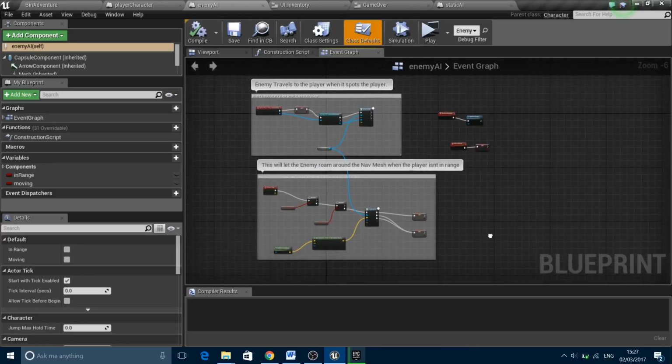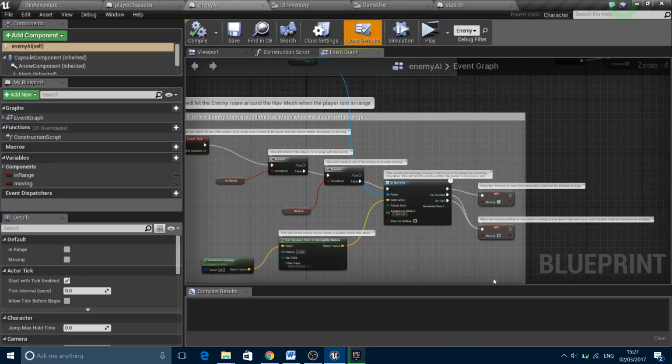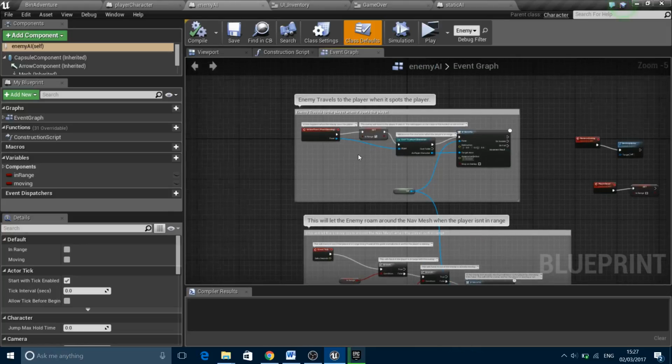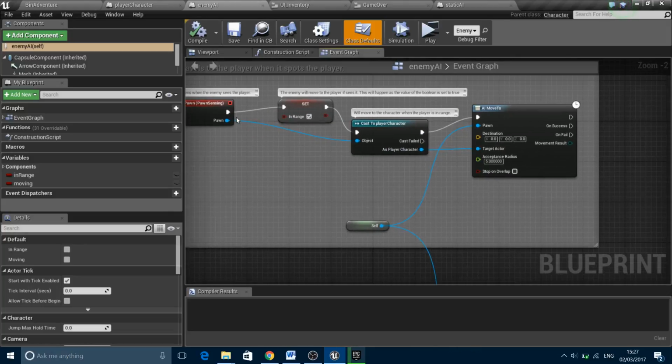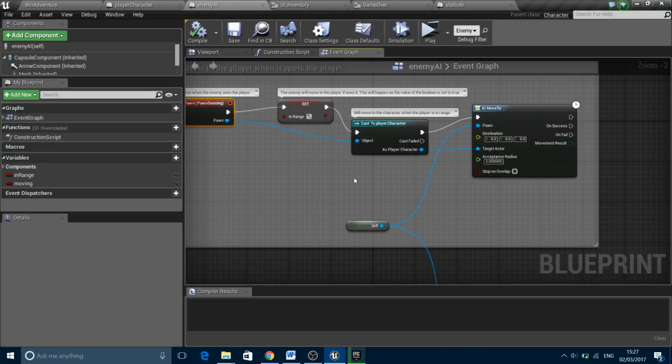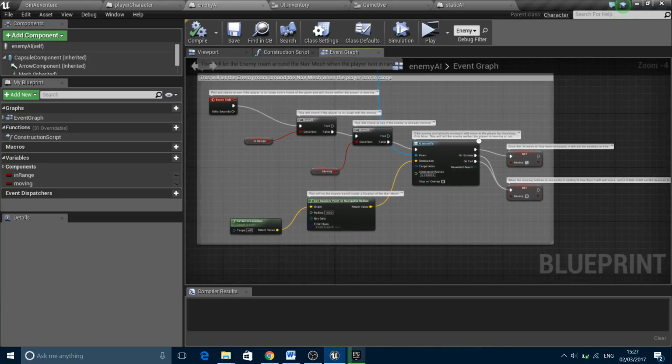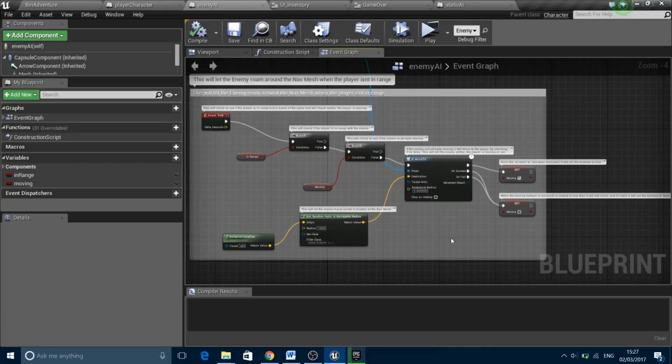So that's what I had. And when I created this using the tutorial, it was quite simple to understand actually. Because I already had this tutorial set up, I just literally had to create a boolean set in between these two, the cast to player and the pawn sensing, which isn't very difficult. And it basically just gave more functionality to my game and helped me improve my AI.